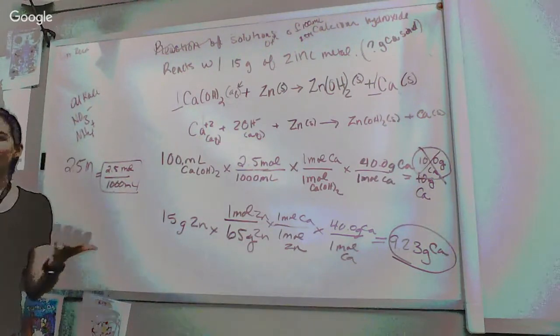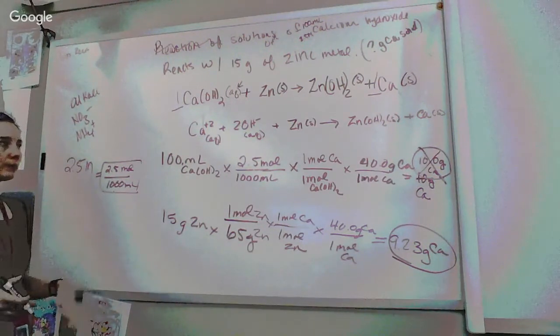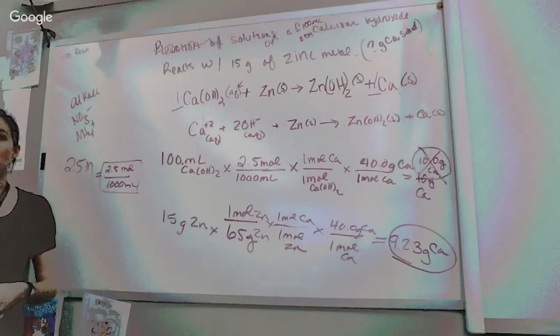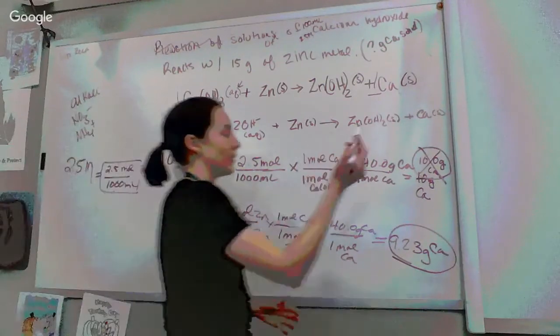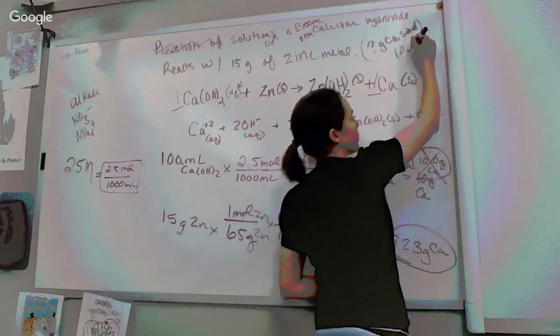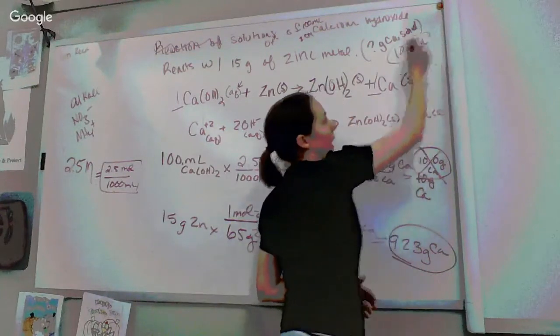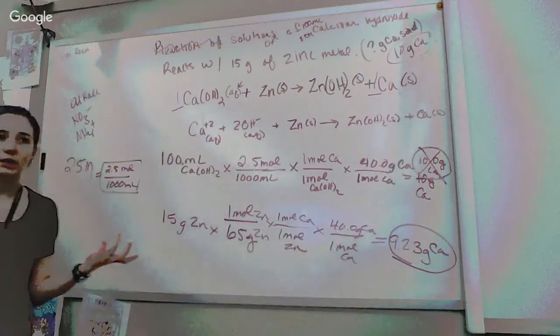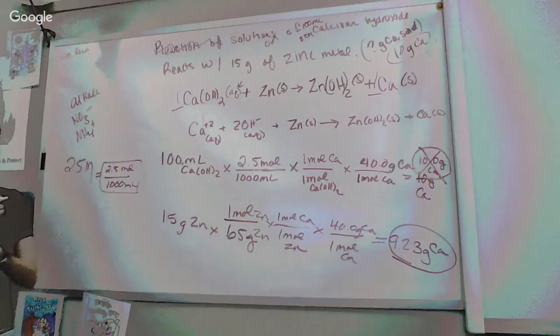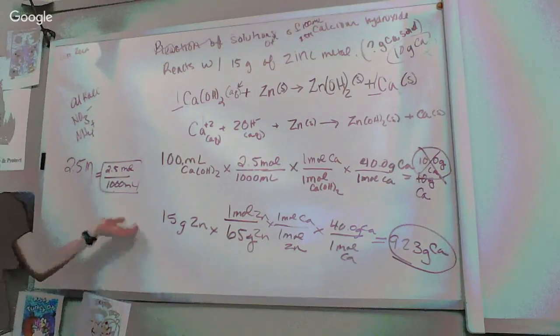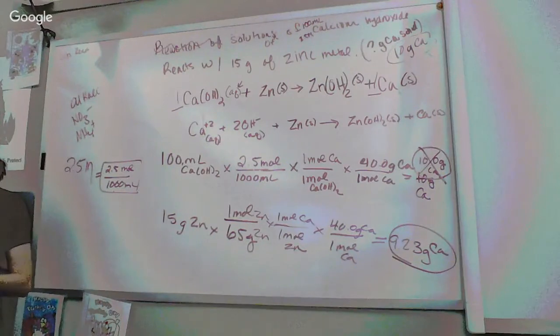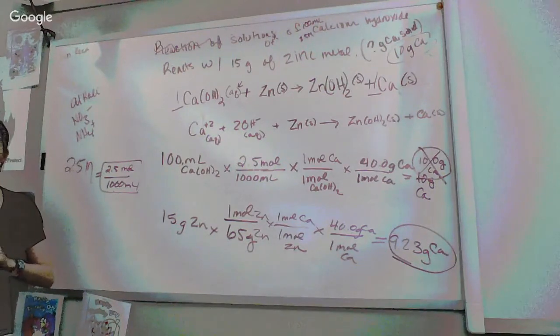It's a weird question that you would just be asked this. Probably it would be situational, like maybe you would say, now that I've found the answer, you measured out 10 grams of calcium in the lab and you'd be asked to calculate your percent yield, or you would be able to compare the amount of solid versus what you expected. Something like that you might have to do. So probably you'd have to do more than just a straight up limiting reactant problem. Questions on that?